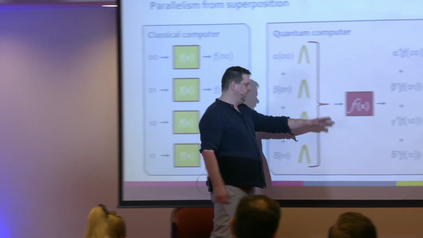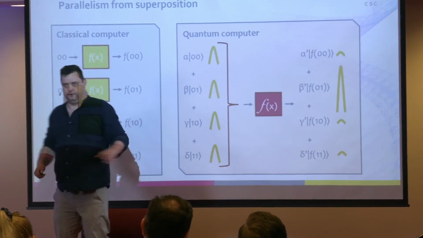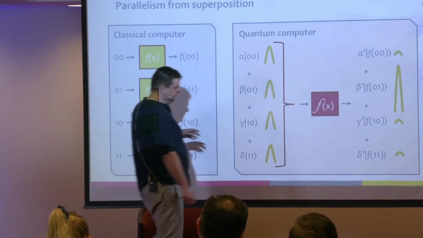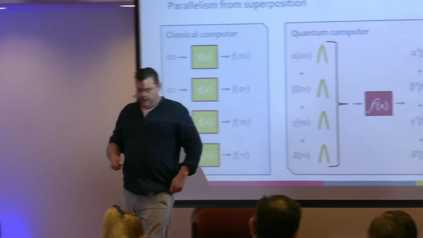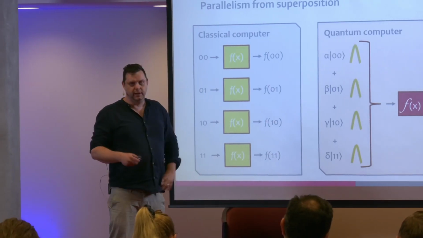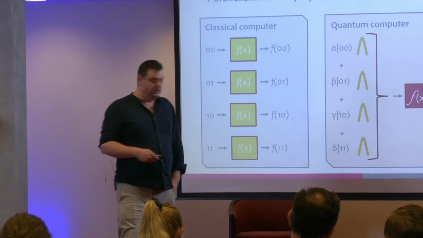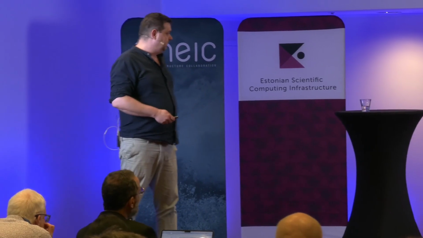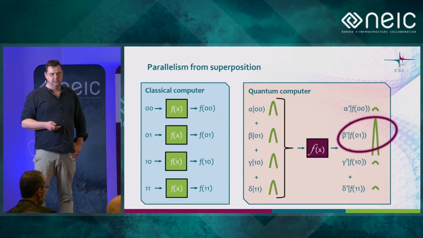Because it will calculate the answer to all of these inputs, but that's useless if you just get out randomly one of the answers, because you are looking for what is the best one, and now we are assuming that the best answer here is the 0, 1 function. So during the calculation, you also have to take care of increasing the probability of measuring the correct one, which is that one. So that adds another layer of complexity. So again, we cannot go into details in this short one, but it just shows that programming quantum computers is much more complex.